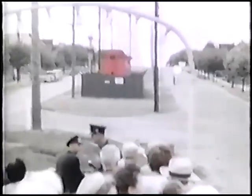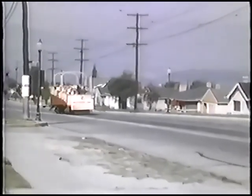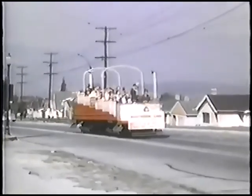On these trips, the conductors had arranged with local people to have their children come out and sing songs and do little dances on the street. And the car, the observation car, would stop while the children would perform. And it was really old-time homespun entertainment, I guess. Not very sophisticated, but it certainly was well regarded in its day. The car is now heading south on Dunbar, and continuing south on Dunbar.